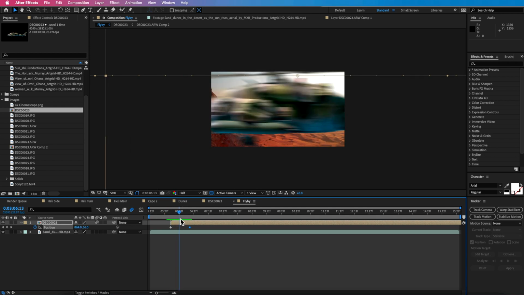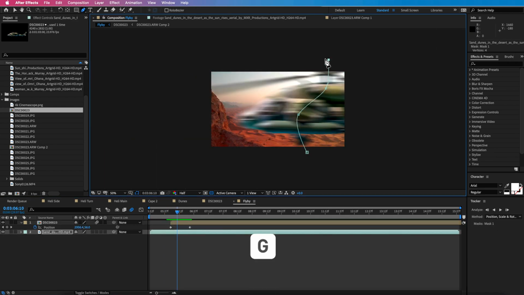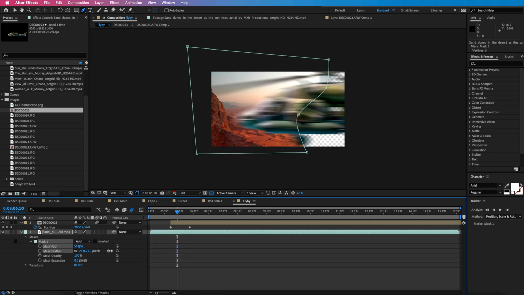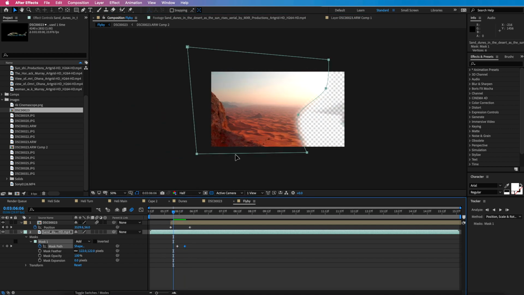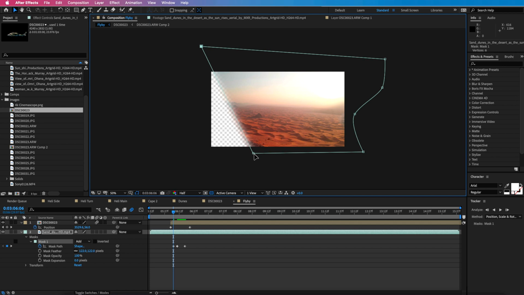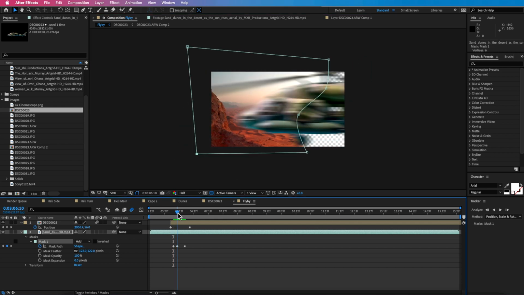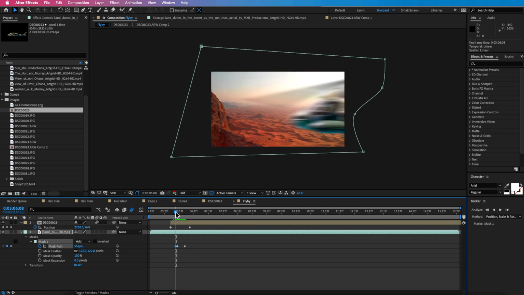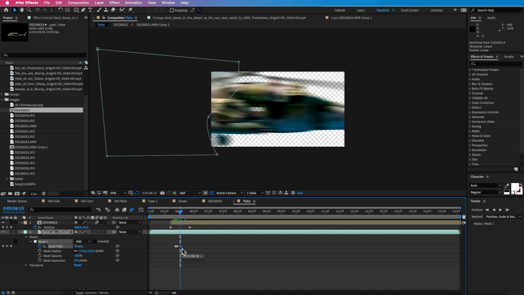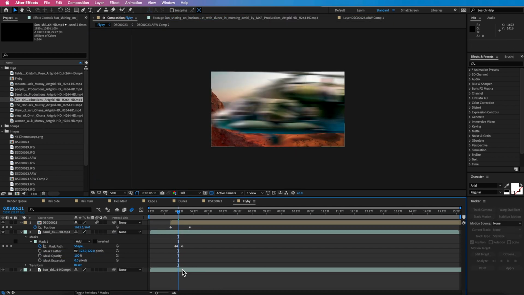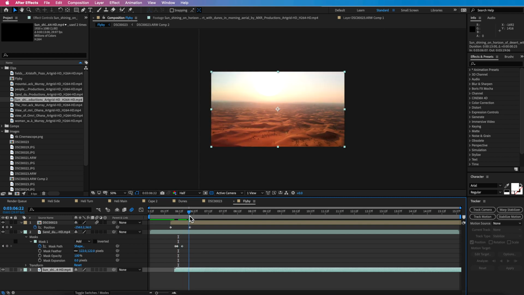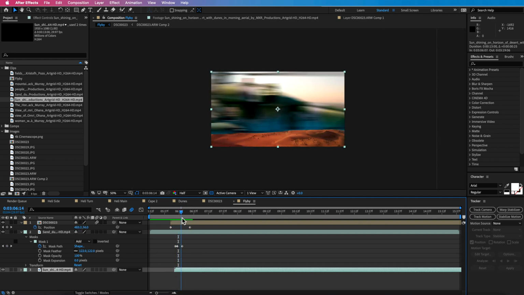Now, one other thing I did here was I created a mask on that background layer. So I lined it up here with the top and the bottom wheel of my original shot. And I came down to the mask settings and I created a bit of a feather here. And then a mask path keyframe to animate that flying across. So it kind of does like a reveal. Animated this out here at the start. Then as I drag that next shot underneath, it then reveals that next shot as the camera flies past the camera, giving it that transition.